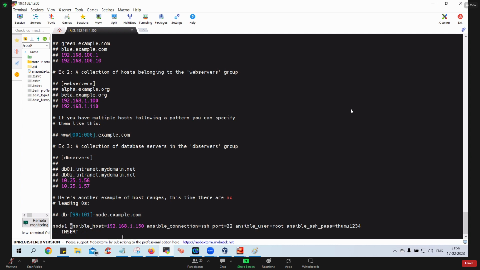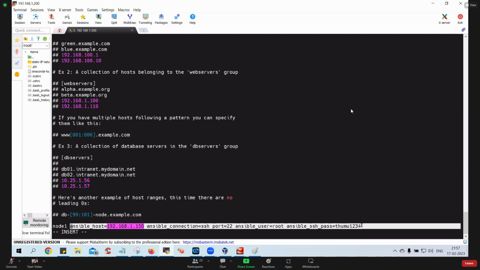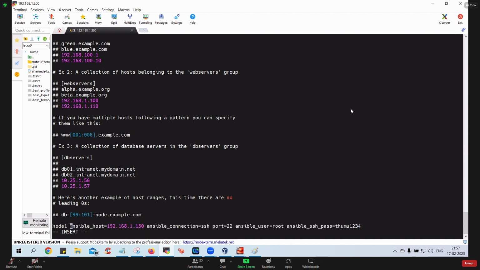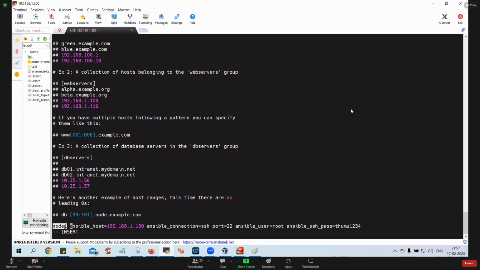Then feed all the values. Got it? Decide some configuration name first, then write all the values. You'll understand shortly why we have to use this. So the configuration name is this. That means all of this is being referred to as node1.